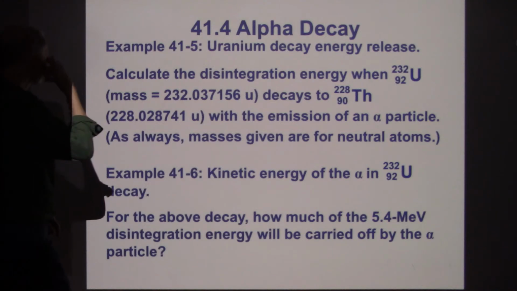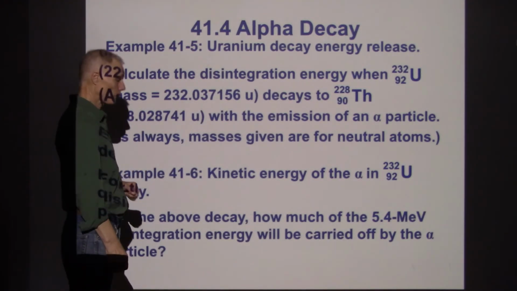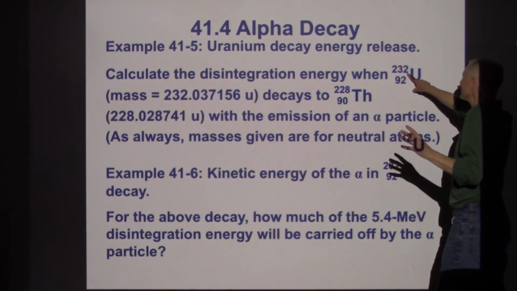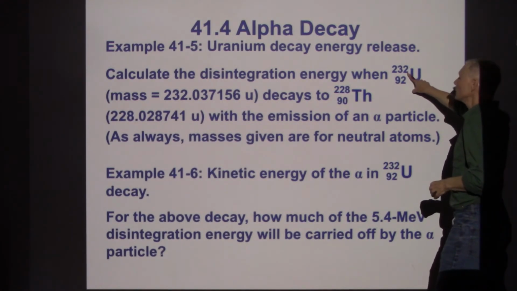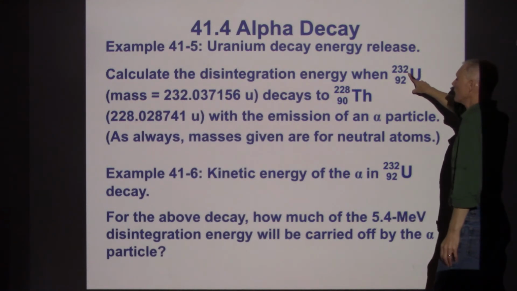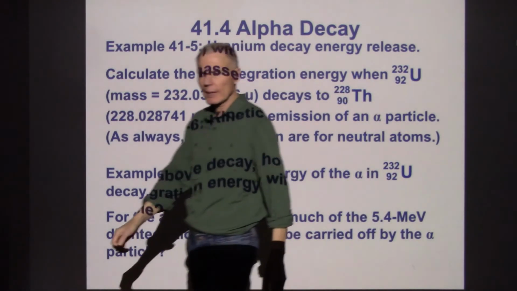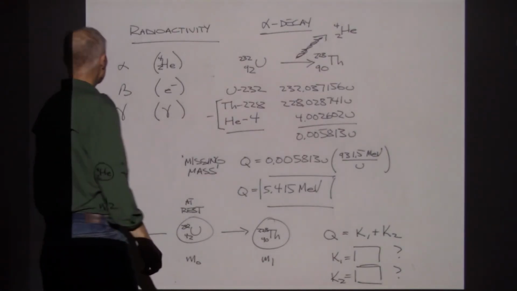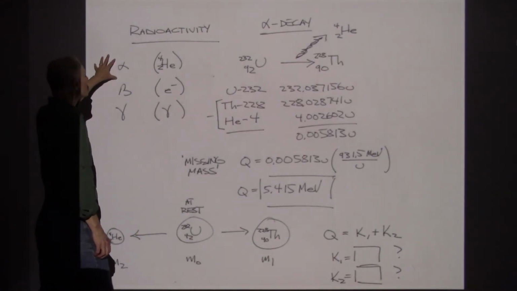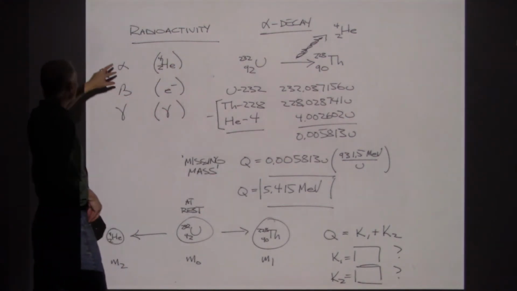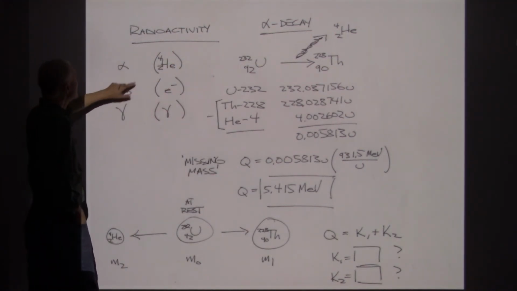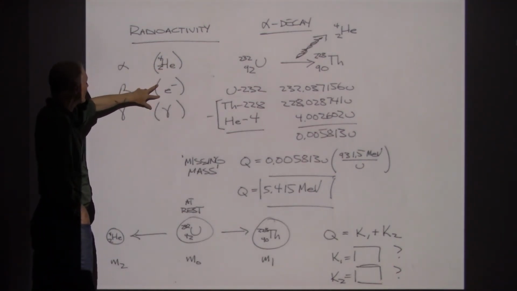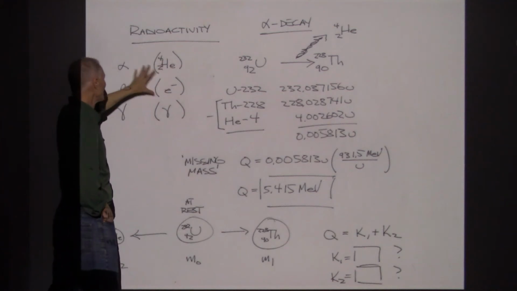Here's an example of what we're going to start with. This is uranium-232. Now that's not a common isotope of uranium. It's not one of the really common ones, but let's take a look at it. So radioactivity, we're specifically looking at alpha decay. They've told us alpha, beta, and gamma: alpha consists of a helium nucleus, I should put some plus signs there. The beta is going to be electrons, and anyway, we're looking at this one right now.